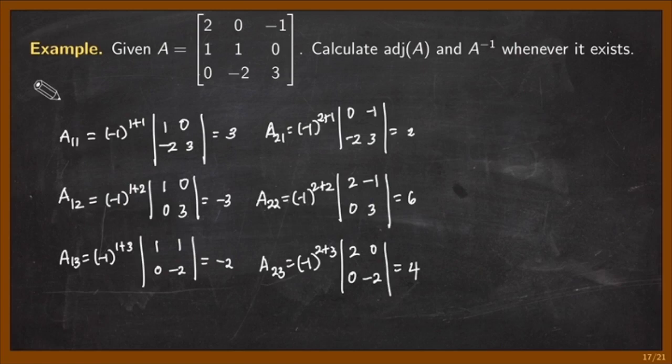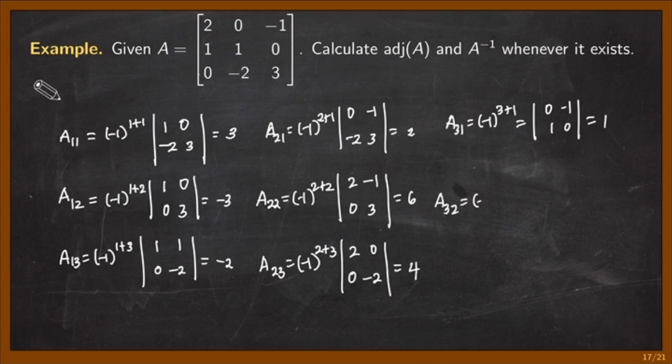You can imagine that you're doing this for a 10 by 10 matrix. This is kind of tedious, right? It's not a very good method or a very fast method, but it is a method. So A3, 1. 3 plus 1, so I'm going to eliminate this. I get 0 minus 1, 1, 0. So I get negative 1 times 1, negative 1. Oh, I'm sorry. 0 minus negative 1 is 1. That's a 1.